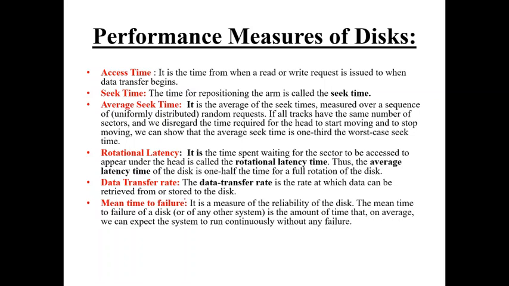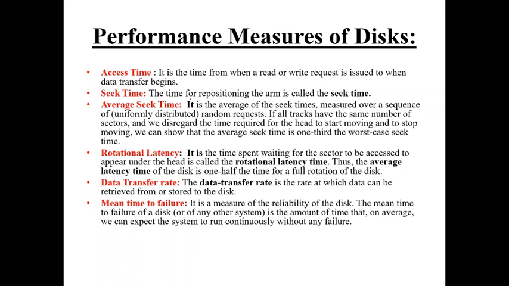So after we have different kinds of disk structures or different types of connectors, the next thing we have to do is measure the performance. So we measure different parameters. The first is access time, the time from which a read or write request is issued to when data transfer begins. So after we first issue the read or write request, when the transfer begins, this is called the access time.